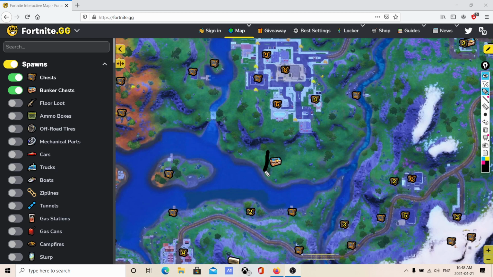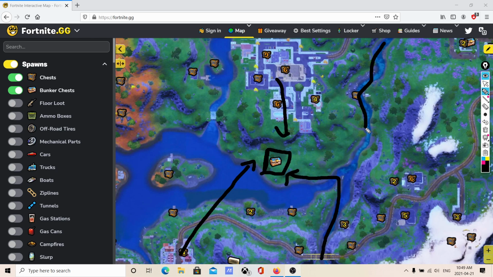This bunker chest is in quite a weird position because the Misty team can rotate into it, the Lazy team can come down, the Camp Cod team can rotate into it, and even the retail team, if they're feeling brazy, can come down and do it. But in most cases, these are the 3 teams you have to worry about. And then you join into it, so you can also come down here.